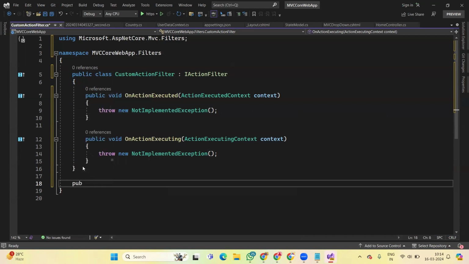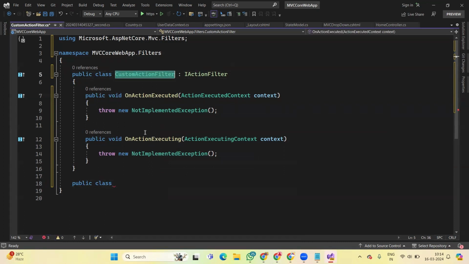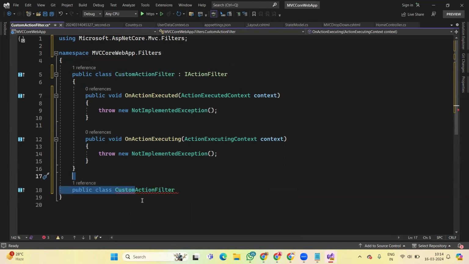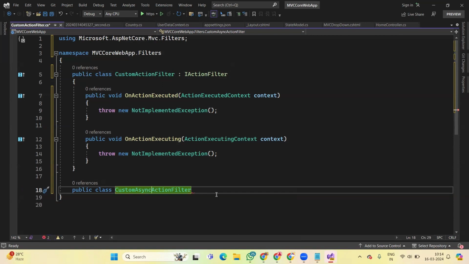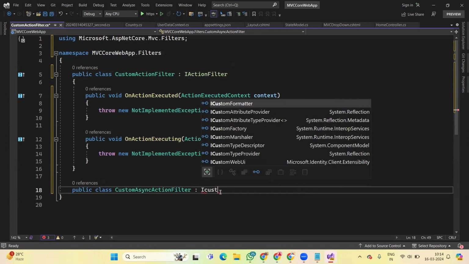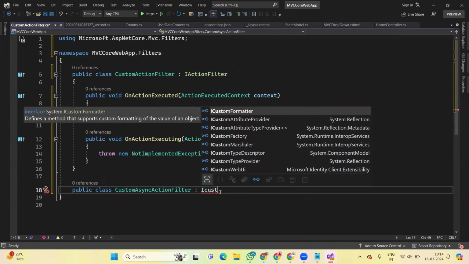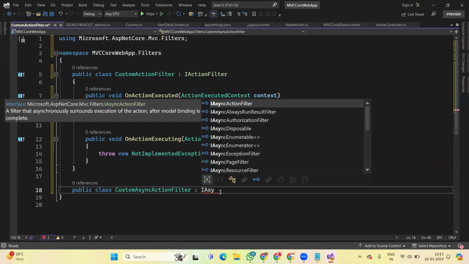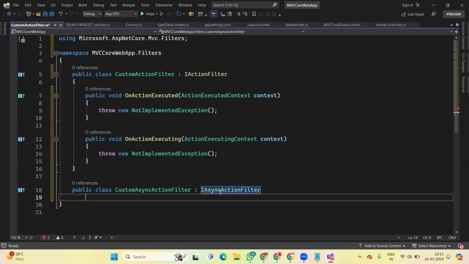For example, public class CustomActionFilter, CustomAsyncActionFilter, IAsyncActionFilter. Okay, so this.